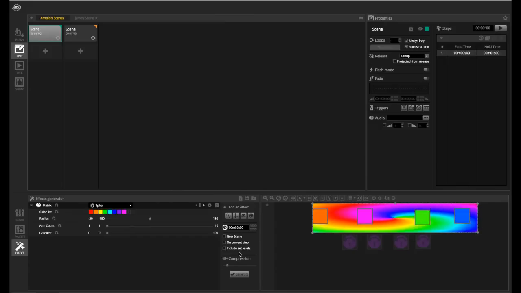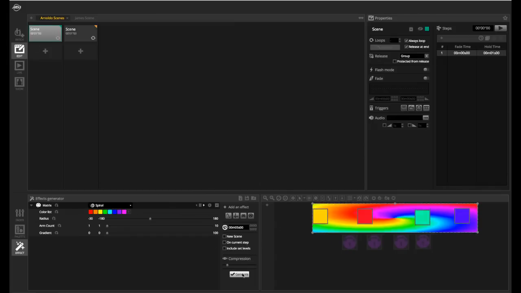When I create new scenes, I make a new scene first, and then I go in and start making the effect. So if you've already made a new scene, then you just uncheck new scene, include on current level. That way it starts at step 1. So that's what I do. Exactly. That's personally how I do it as well. I find it much easier that way. So we're going to go ahead and do that.